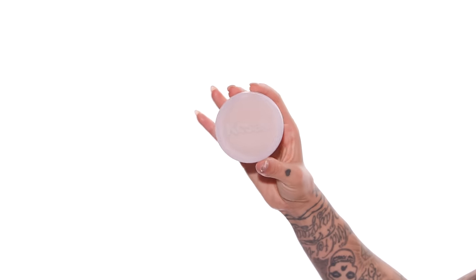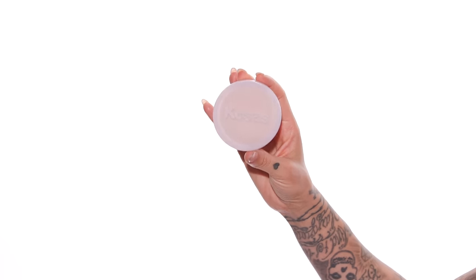Now we're gonna finally go in with powder to set our under eye concealer. And I'm gonna go back to that Kosas Feathery Cloud Set Powder. So actually, Cloud Set is the name of the powder, and then Feathery is the name of this shade. So it's just a nice light neutral shade. I am gonna use that same Tarte Beauty Sponge, but I'm gonna flip it and use that flat end that's nice and clean.